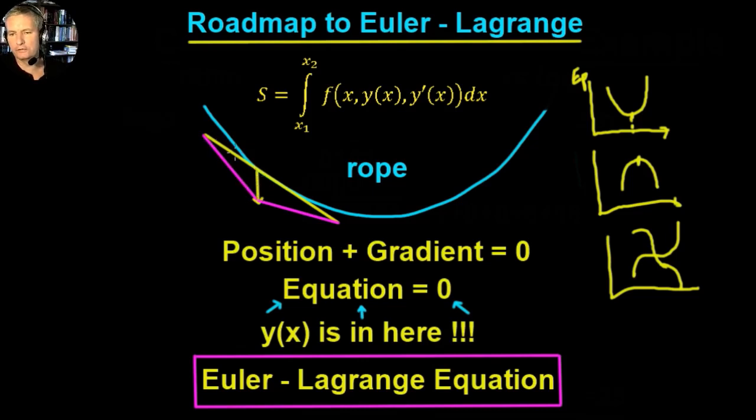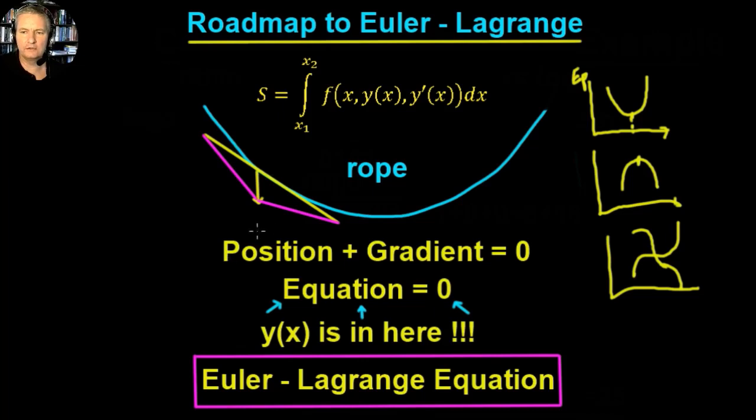Now there's another thing that changes. If we were to look at the tangent at that point there, then we would have this line in yellow. But if we looked at the new point here, we could say that the gradient at this side has changed. It has become steeper at this side, and the gradient has changed here, it's become shallower. So the changes that occur due to us moving the rope from one position to another are a change in position and a change in gradient. And we know that we're back at an equilibrium position when the positional change and the gradient change equal 0. For when they equal 0, we're just back to the original shape of the rope.